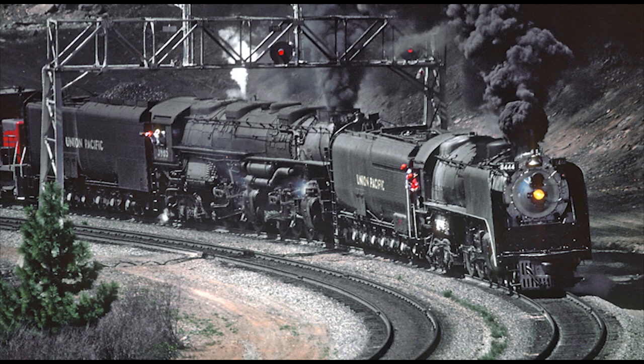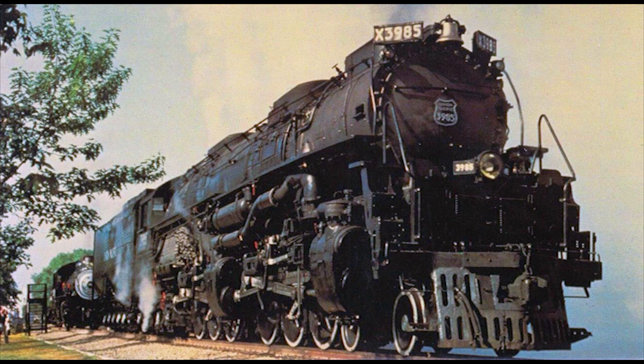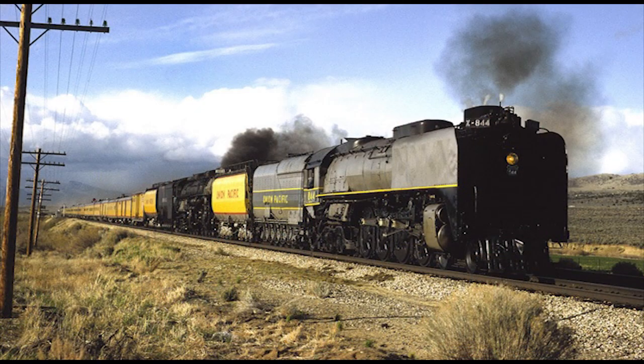The massive Union Pacific locomotive made its first trip a few months later in May of that year out to Sacramento, California, along with the 844 to attend Railfair 1981, held to celebrate the grand opening of the California State Railroad Museum. The 3985 would also make a couple more trips out to Sacramento along with the 844.